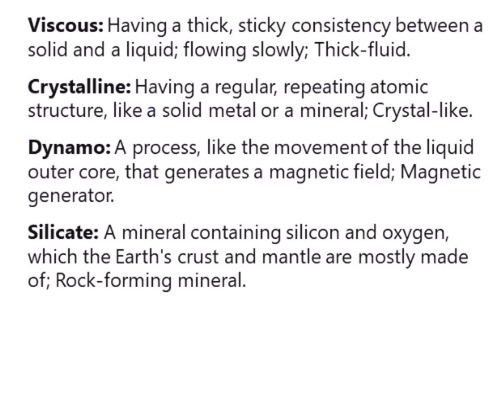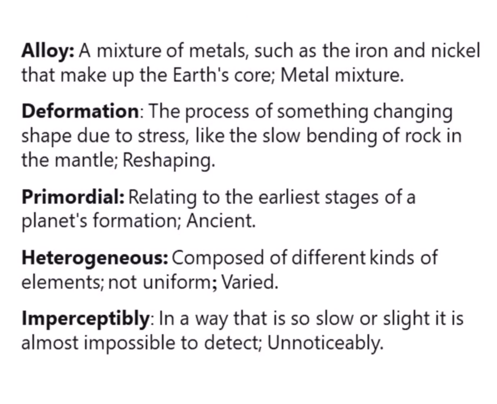Crystalline, having a regular, repeating atomic structure, like a solid metal or a mineral, crystal-like. Dynamo, a process, like the movement of the liquid outer core, that generates a magnetic field, magnetic generator. Silicate, a mineral containing silicon and oxygen, which the Earth's crust and mantle are mostly made of, rock-forming mineral. Alloy, a mixture of metals, such as the iron and nickel that make up the Earth's core, metal mixture.